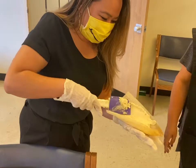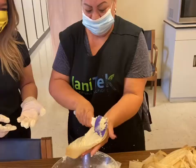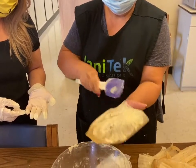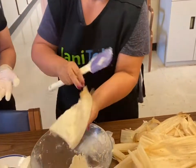Irma got the motion. She did that. I know. So I guess the idea is to get it nice and thin. Okay, let's see how I fare. Oh, Irma dropped it.